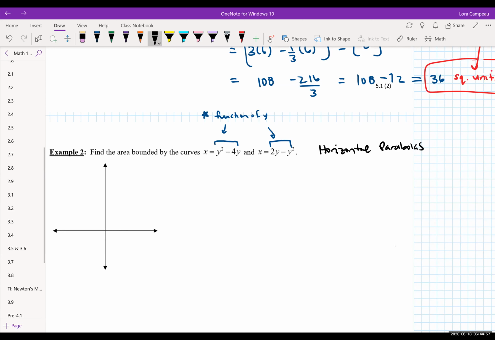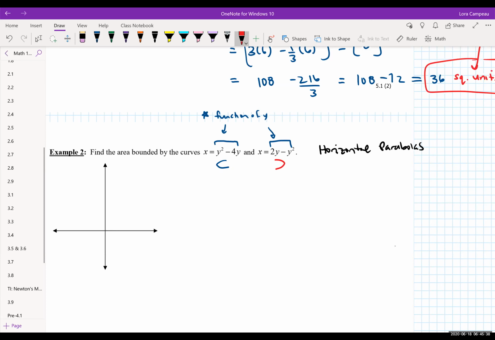You can kind of tell what they are. For the first one, the y squared is positive, so right away I know that guy's going to open up to the right. And for the second one, the y squared is negative, so it's going to open up to the left. If you're having a hard time understanding, you might want to solve for y and type it into your TI to get a better idea. That's okay. I'm going to find a few important points on the curve and interpret this our own way, and then we'll go from there.